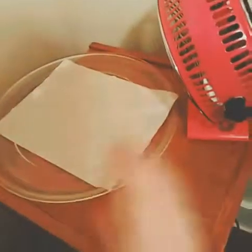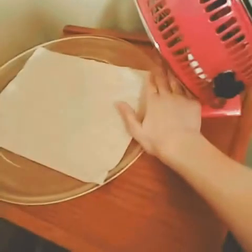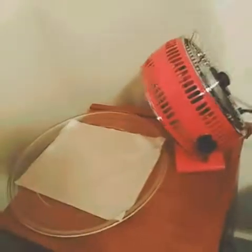So we put our paper under there and kind of pat down the side that is facing the fan so it doesn't blow up during the process. And I'm putting my fan on high. And I will be back in about 15 to 20 minutes to check on it.